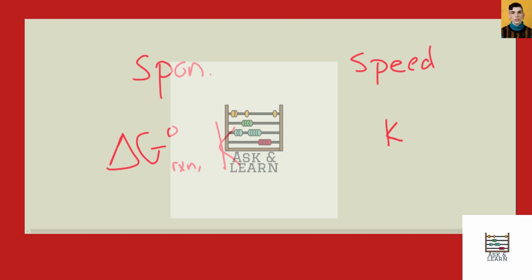An example: just because something is a spontaneous reaction doesn't mean that it's fast. A firework exploding is spontaneous once it gets over the activation energy, and it's really fast. But iron rusting is also spontaneous, and it's nowhere near as fast. And so there's no relationship between these two.